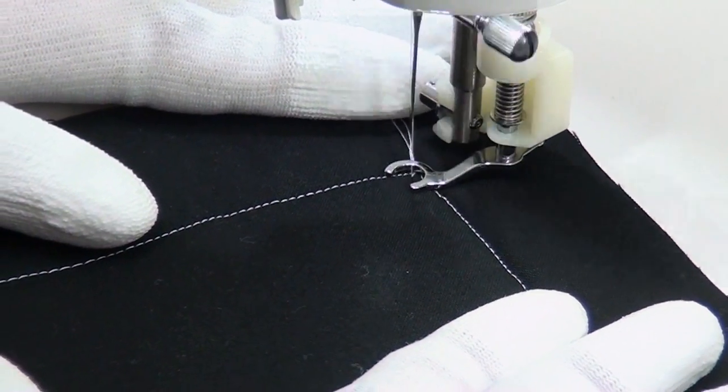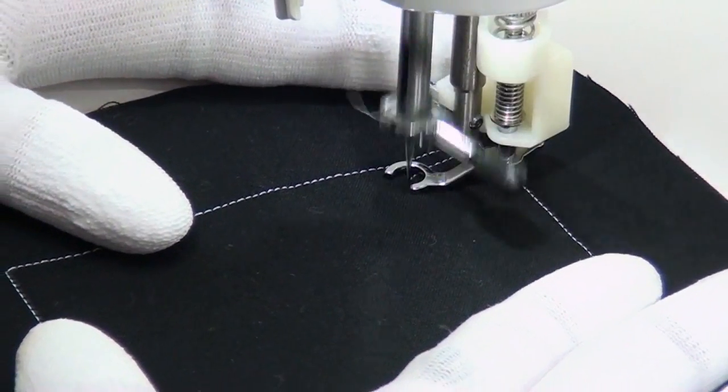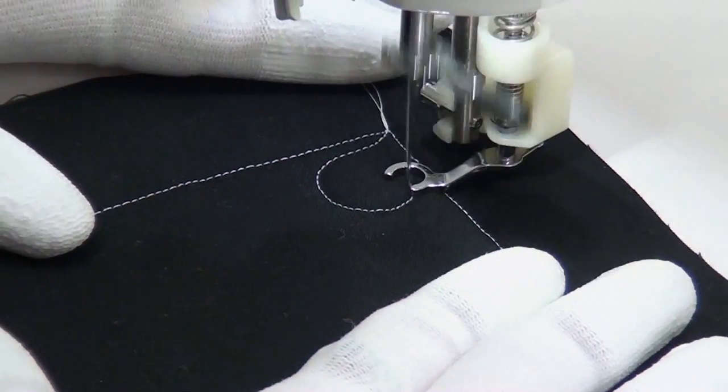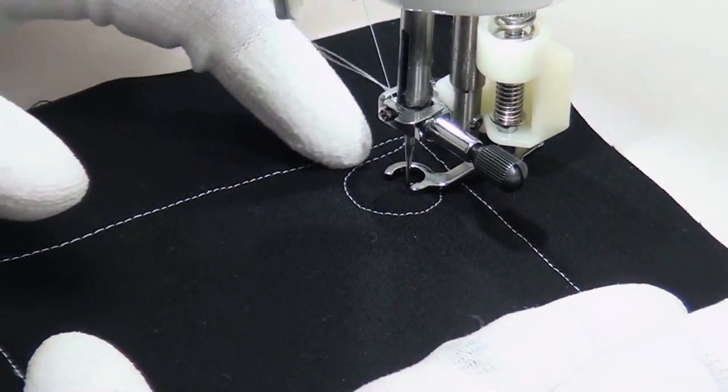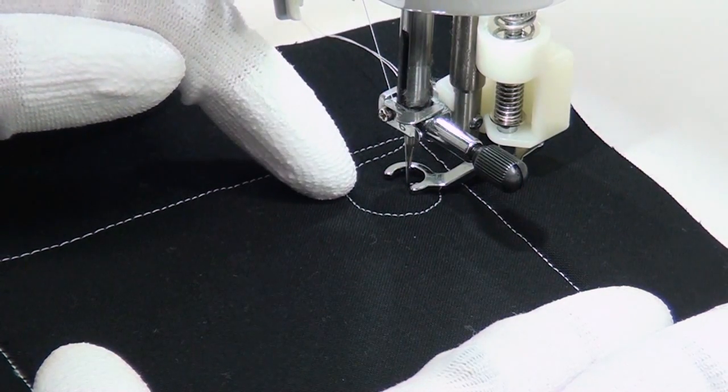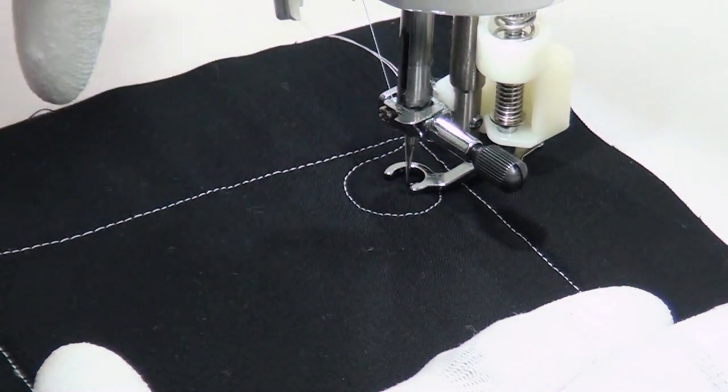Hardee Vine is really cool. It's actually based on a design called Cucumber Vine that I created many years ago. Cucumber Vine just starts with a big spiral like this, and the way you would do Cucumber Vine is just travel stitch back out again and then branch off with another shape.